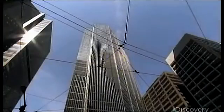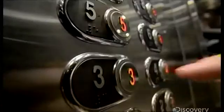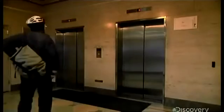No city skyline would reach these heights if it weren't for this machine. Before the elevator, buildings rarely grew over 5 stories. They perform billions of rides every day around the world.